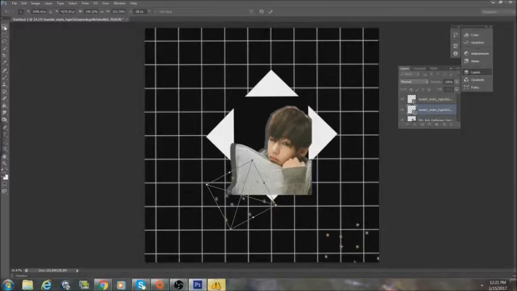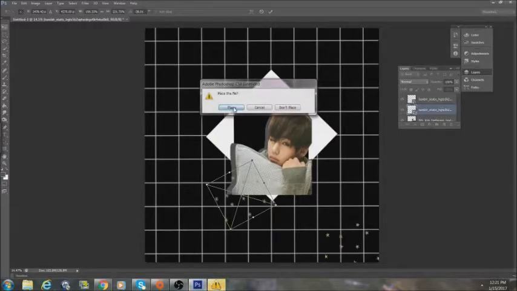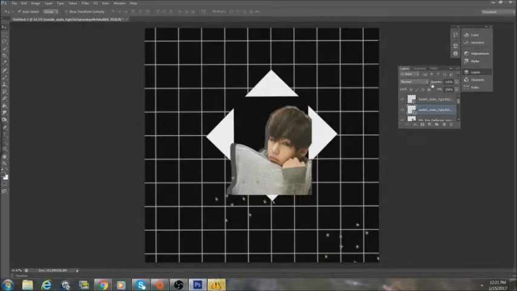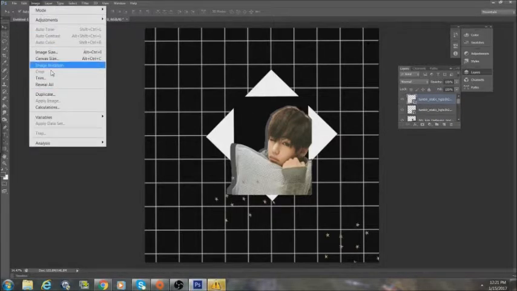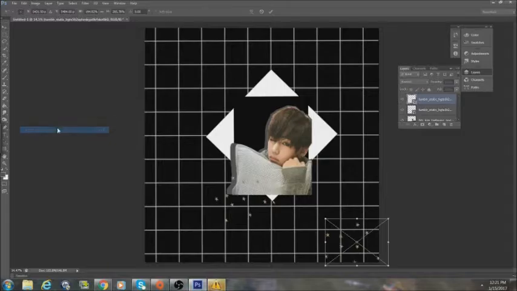Just adjust it a bit. And do the other side. And adjust it a bit too.